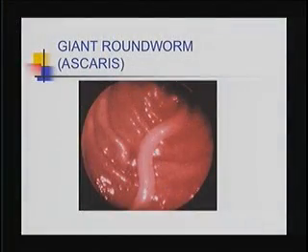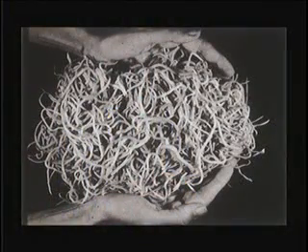And here's the roundworm. So this is a colonoscopy. We have a scope in looking, and here's the person's intestinal tract. And what is that? Is that a roundworm, now living in this person's colon? Yes, it is. And when you treat someone with these roundworm infestations and paralyze the worms, and then they expel these worms, these are the worms from one person.